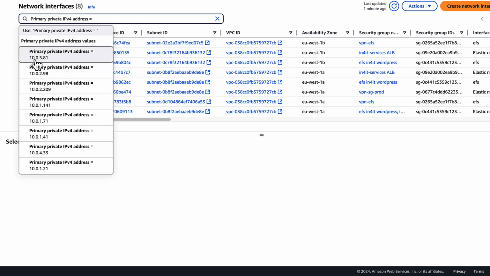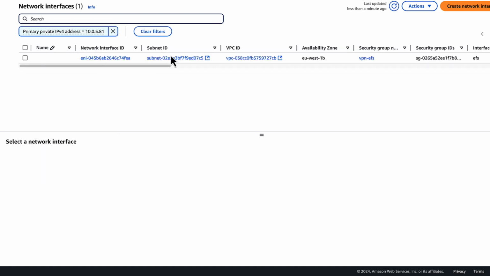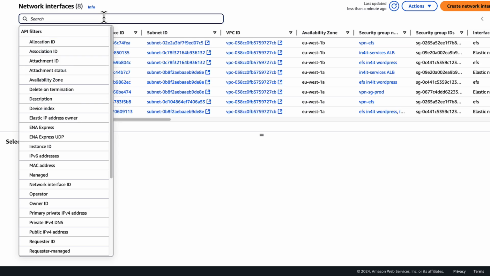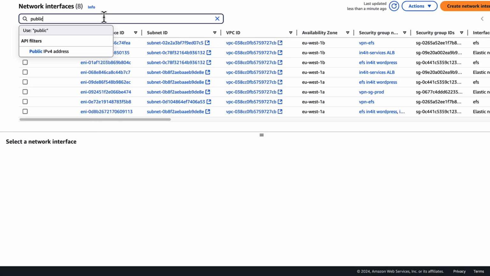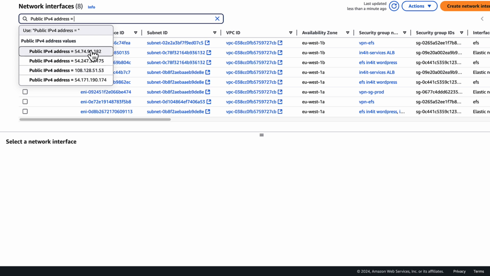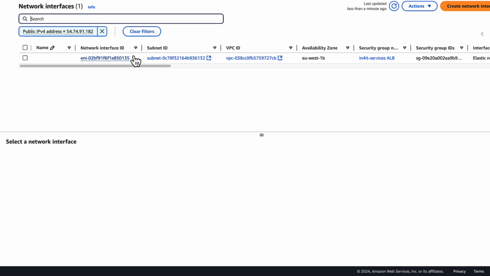So for example, if I want to know what is attached to 10.0.5.81, I will see this ENI ID is attached to it. I can do the same with public IP addresses. So if I have a public IP address 54.74.91.182 that I see somewhere listed, then I can find also the network interface ID based on that.